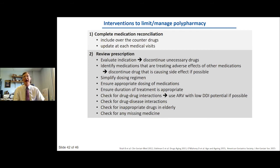No physician feels empowered to discontinue a proton pump inhibitor or an antidepressant because they're worried about the potential consequences of that. But much of the time, these medications are prescribed for temporary symptomatic relief, and the patient doesn't need to be taking them forever. So always think about whether this is a medication the patient still needs to be on, particularly if you were not the person who prescribed it to begin with. So simplifying regimens is important by eliminating unnecessary drugs, but also simplifying dosing regimens whenever possible. Don't give a drug 2 or 3 times a day when you can give it once a day.